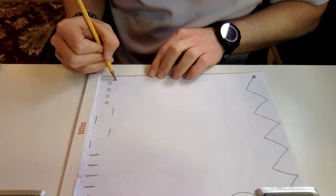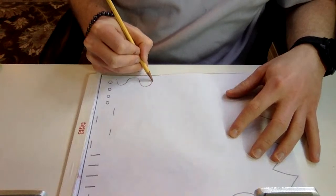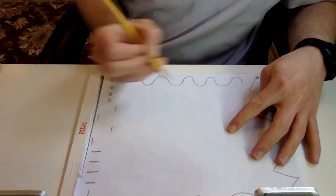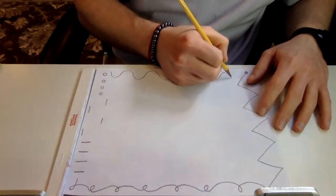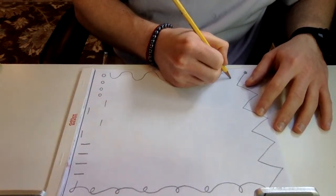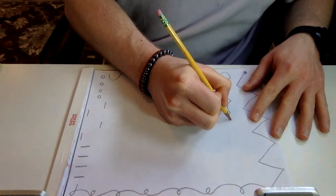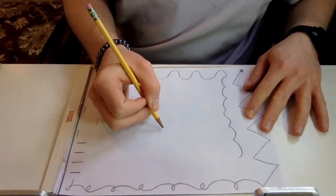Now we're at the bottom part of our paper, doing a curved wavy line up and down. It takes a lot of fine motor control creating these lines — we get to practice making a bunch of different lines. Once we get down here, being mindful of how much space we're using, we make our cloud lines. We make clouds one way: one, two, three, then switch the other way: one, two, three.